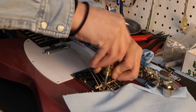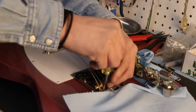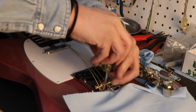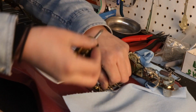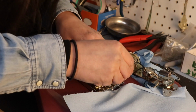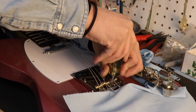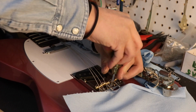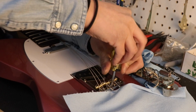So even if that means you're using four different screwdrivers. We got the little fat guy there that is perfectly sized for neck plate screws, bridge mounting screws, that kind of stuff. It ensures that you're not stripping out that screw, and you can get it nice and tight, which is also very important. So we'll get the bridge off, get everything loosened up, and then we will unsolder the wires for the existing pickups and get ready to put the new ones in.